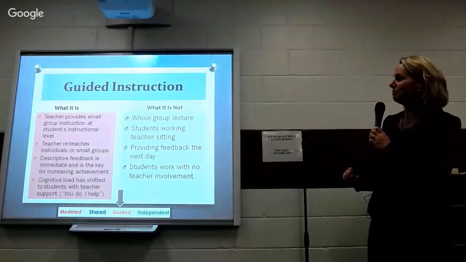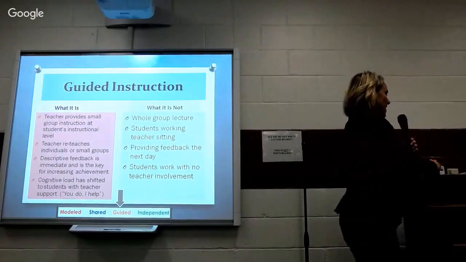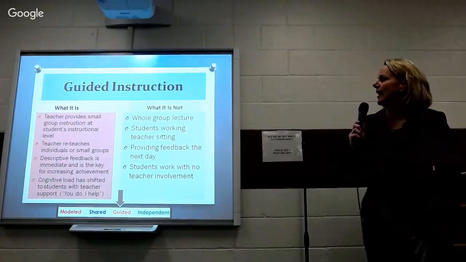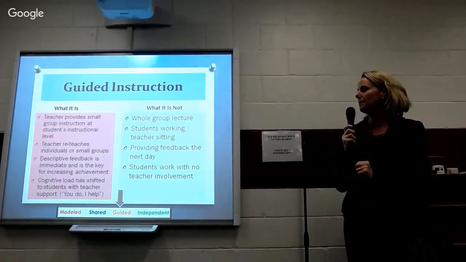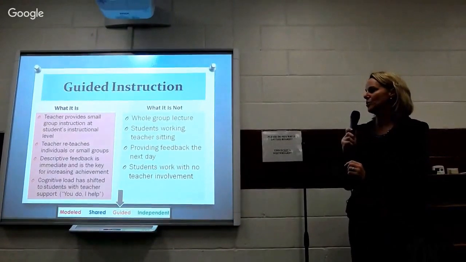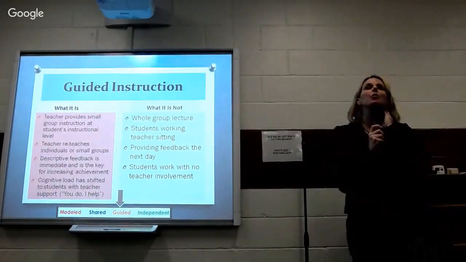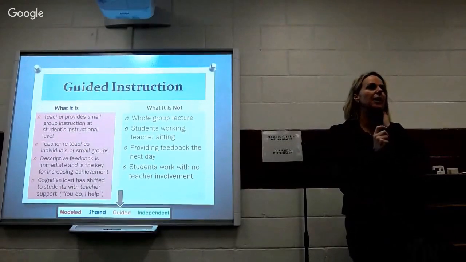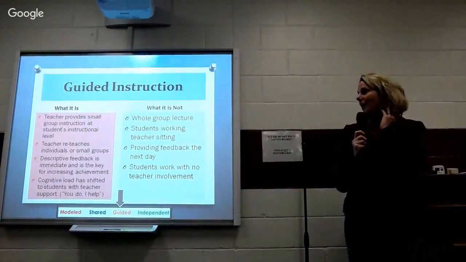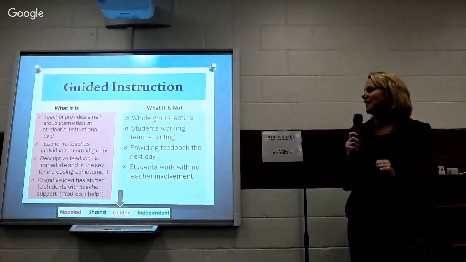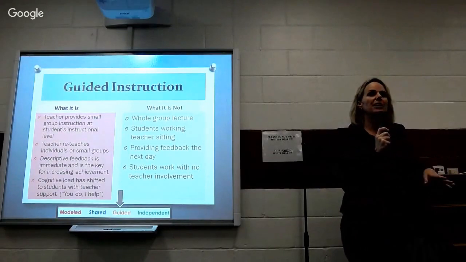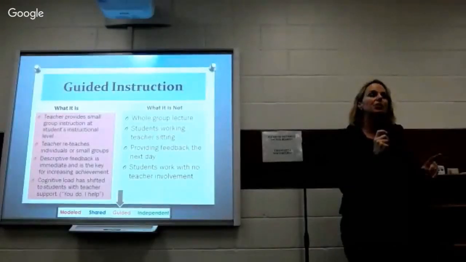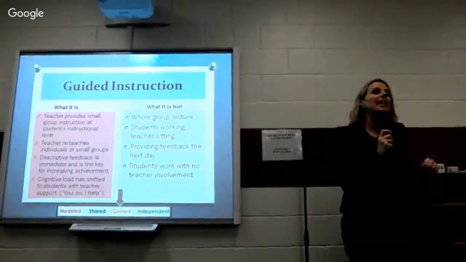Okay, so guided instruction. What is guided? It's providing small group instruction at the student's instructional level. The teacher reteaches individuals or small groups. This is a time where I'm providing good, specific, prompt, descriptive feedback. It's immediate and it is the key for increasing student achievement. Feedback is one of the top indicators. Research shows that it is the top indicator of student progress and student success in the classroom.